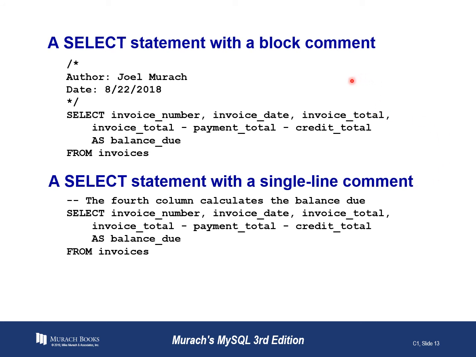Here is the way you would write comments while writing your SQL queries and commands. So here you can see that the first example is a multi-line comment. You can see the author and the date are wrapped within this slash and the star, and that tells the MySQL interpreter that this bit is a comment, so you can just ignore it, right?